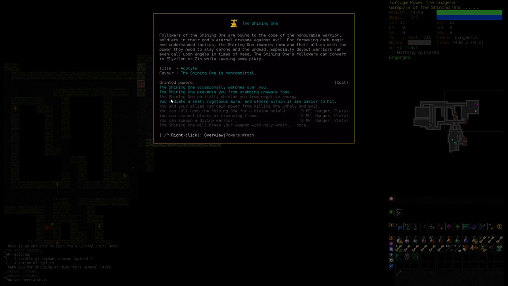The Shining One partially shields you from negative energy. It gives you negative energy resistance. Negative energy torment is actually one of the... As a gargoyle, that's a little bit less important because torment we resist already, but there's lots of other things. Like a lot of demon spells, stuff like that. I think a lot of necromancy stuff is negative energy. Any kind of necromancy, yeah.